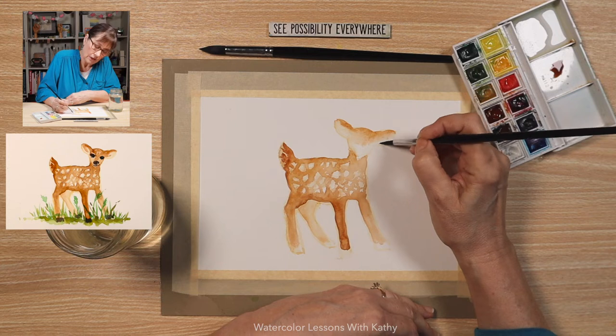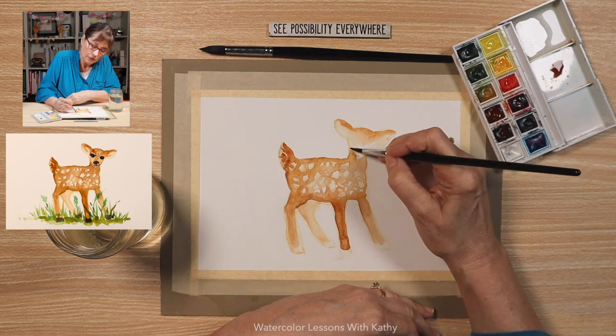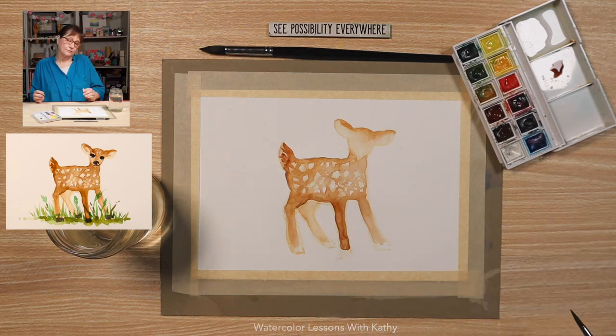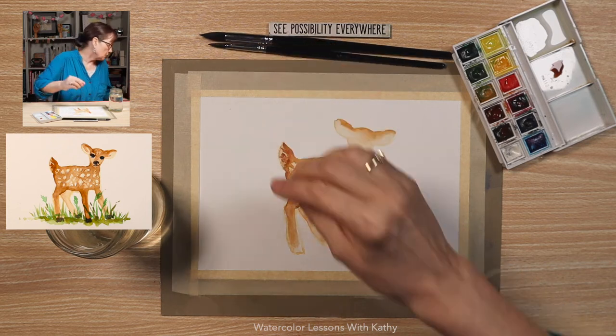Doing the same thing down here. Bringing it around. Like that. That's looking pretty good. Now let's give it a good dry before we proceed anymore.